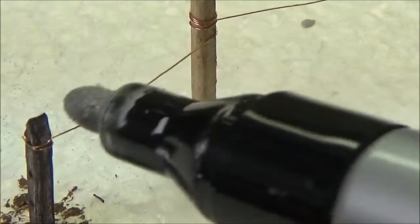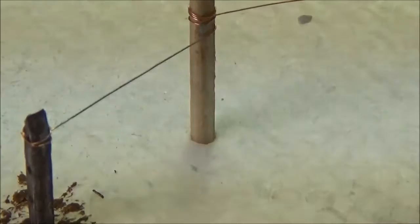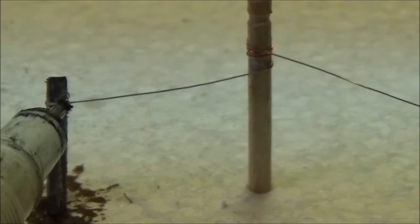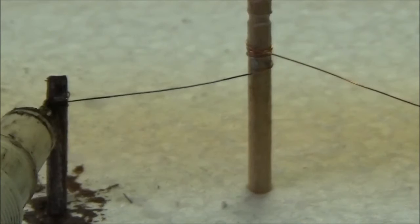Now you could add some rust colour if you wanted to, some black. Just a bit here and there. Be careful if you've already got your grass down, because it's very easy to touch the tips of the grass and you finish up with silver tip grass. So yeah, you might pay to think about that carefully before you do it. So that's got a bit of silver on there, and I've got a little black texture here somewhere. Yeah, I'll just use a fine black texture on some of the copper parts here and there, just to touch it up, even on the post itself.